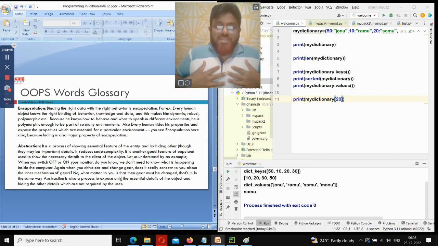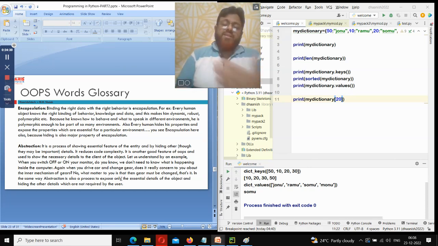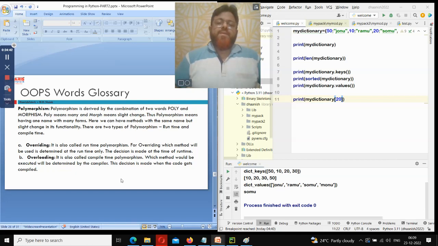I am exposing my technical and teaching skills here. What is it that I am hiding? I am hiding my personal things. Correct or not? I am hiding my personal things. I am exposing that teaching and technical skills. So that is encapsulation, and because of which I have got a phenomenon called abstraction. Got it, guys? Understand this much, that should be sufficient.